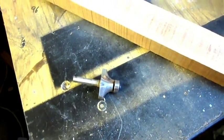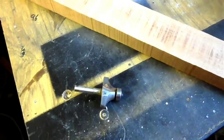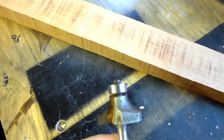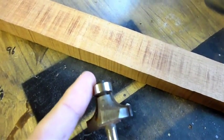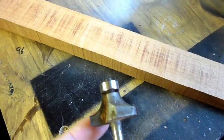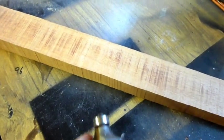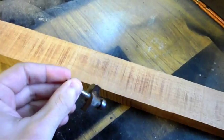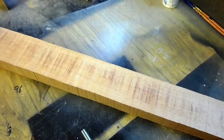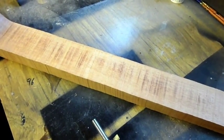that route a bit, which I use to cut the edges of the neck. As you can see, it's sort of got a rounded profile to it, as well as a guide on the underside, so it follows the side of the neck. As I mentioned before, it has a rounded cutter edge. So basically what it does is it cuts a nice rounded side to it, so it takes off most of the material. After this, I'd probably use hand tools.